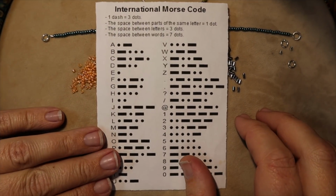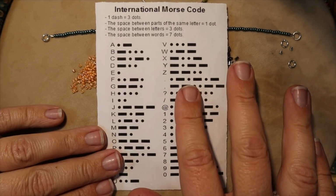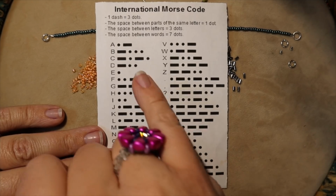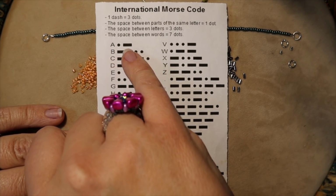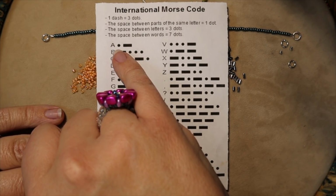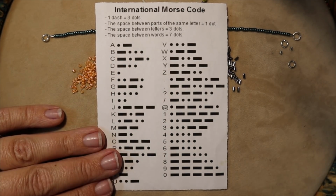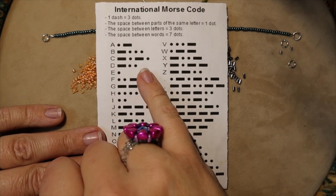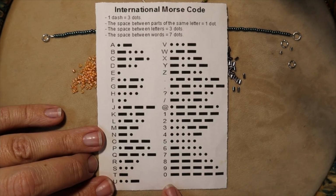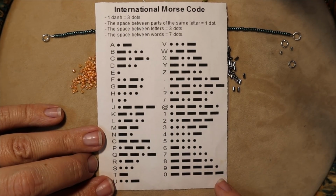So the first thing we actually need to talk about is the Morse code itself. If you look, each letter and number has a series of dots and dashes. So for the dot, I'm going to be using a size 11 seed bead, and for the dash, I'm going to be using a bugle bead. And you can see every single one has a dot or a dash. Like if I wanted to put the number 0, I would put 1, 2, 3, 4, 5 bugle beads.